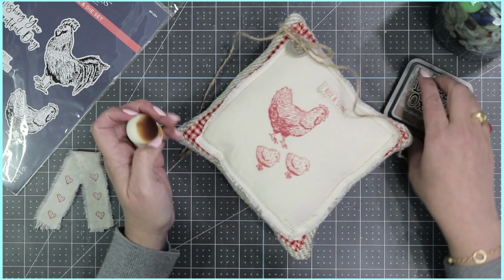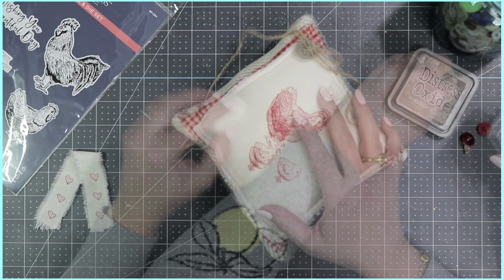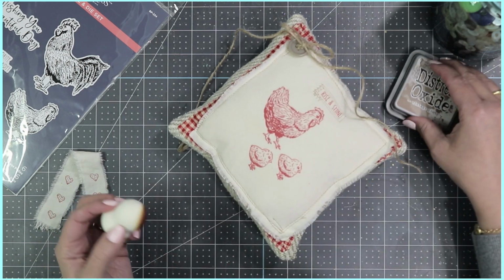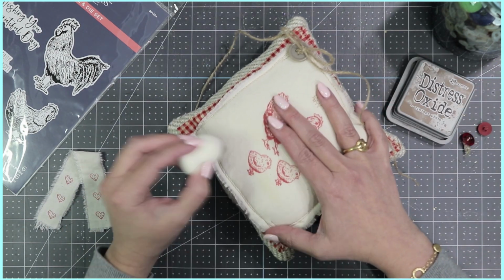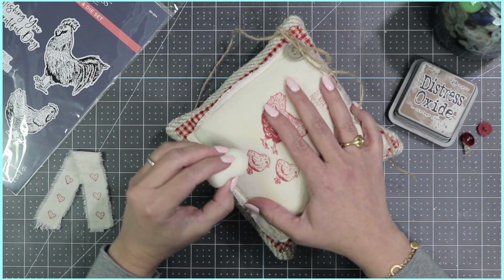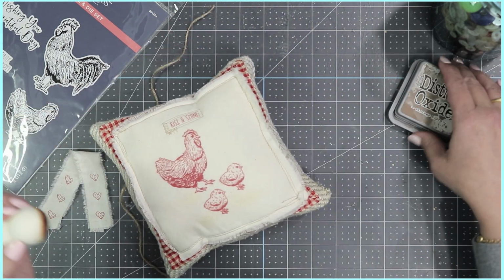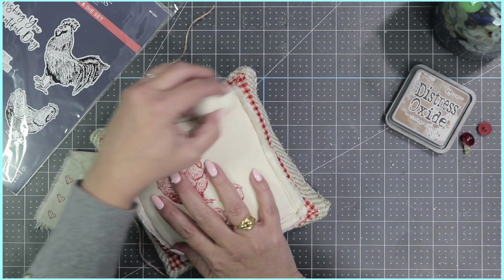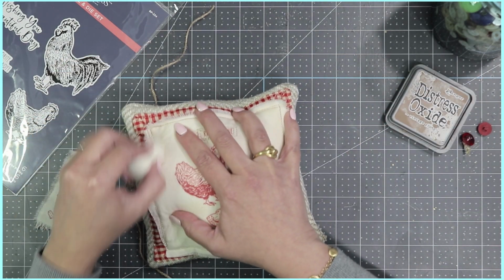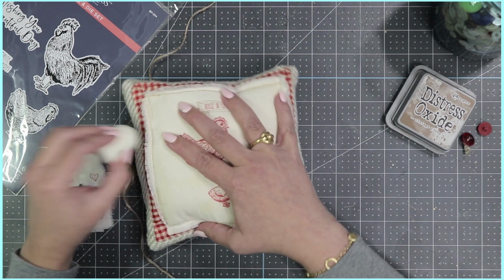And here I'm going to grab some Distress Oxide ink that happens to be in Vintage Photo, sorry, I had to think of the name. So I did use a little sponge from Nuvo to add just a tiny bit of that, again, just to kind of ground that image, make it look a little bit more old-timey, antique look. So you can add as little or as much of that, of course, to these types of projects as you like to.